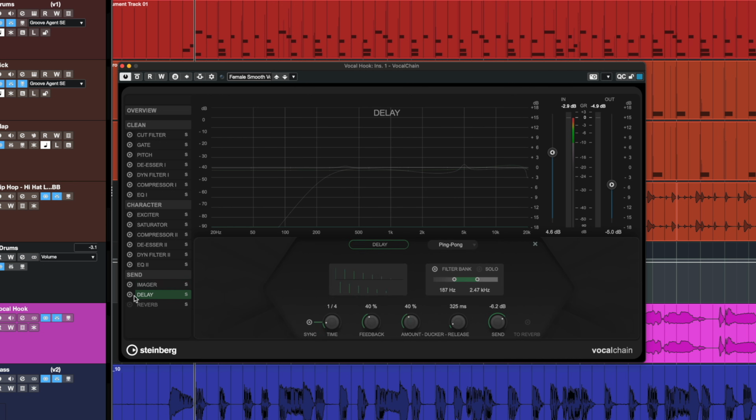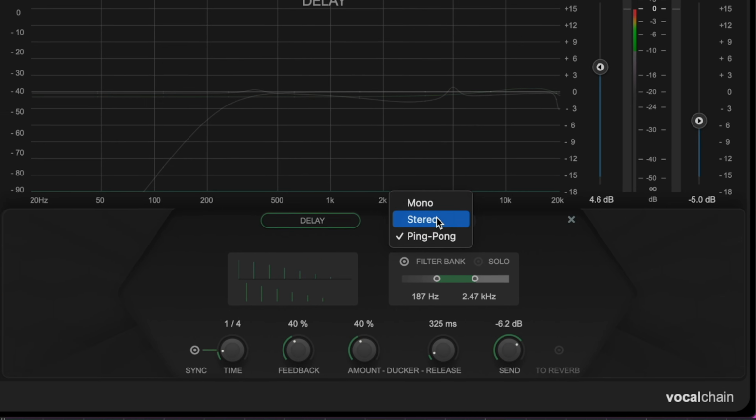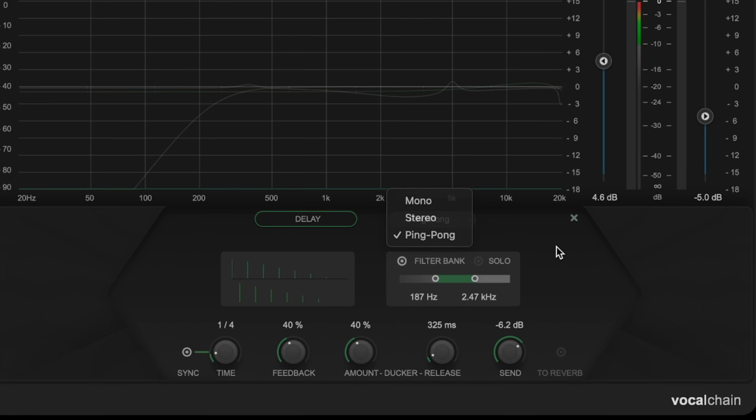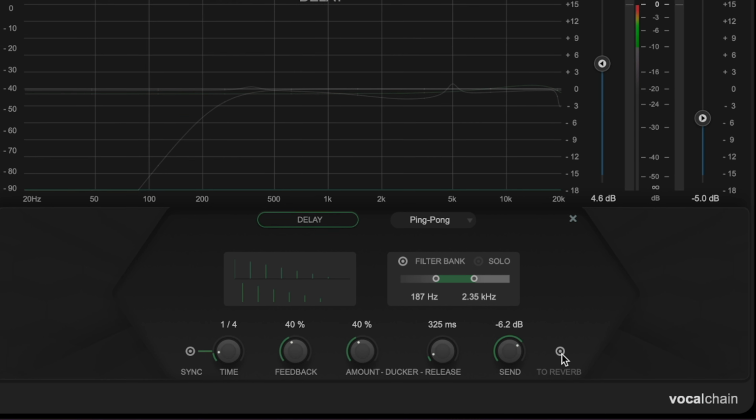So you can see immediately the vocal sounds more wide. It sounds like it's 3-dimensional. Let's go to the delay. As you can see, I have a ping pong delay, but I can have a mono delay or a stereo delay. And again, I have a filter bank, which means I can filter my delay to occupy less space in the mix because maybe I don't want my sibilance to be in my delays as well. So I can do this all right here in this single plugin. This comes also with a Docker, it comes with a release, and I can also send my delay to the reverb, which is extremely fun.